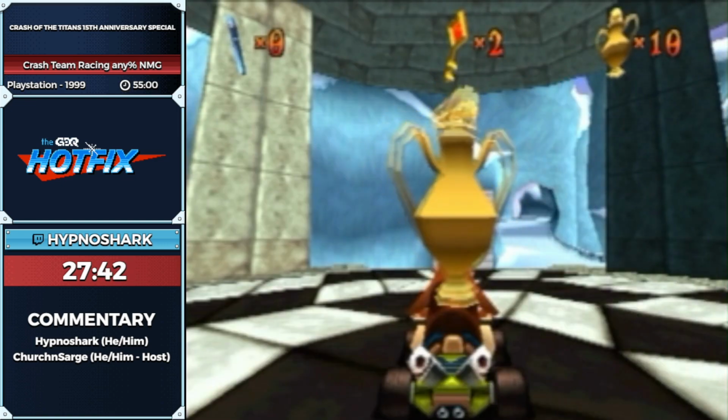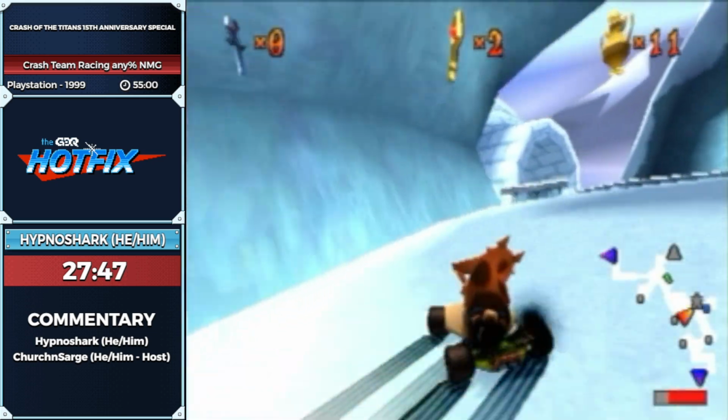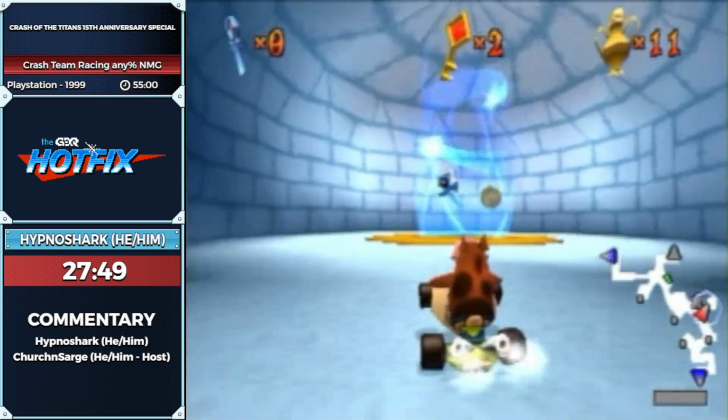This is the main run killer. All top level runners go for this. Nice pause. I skipped the Uka dialogue as you just saw. Saved about 2 seconds there.